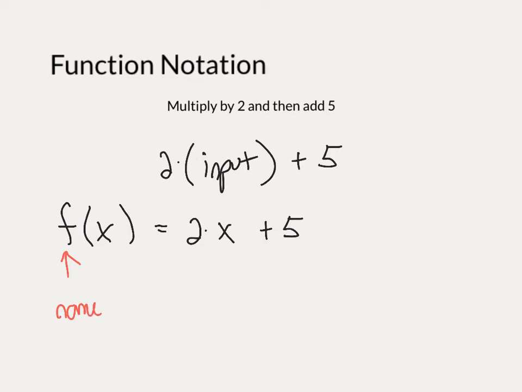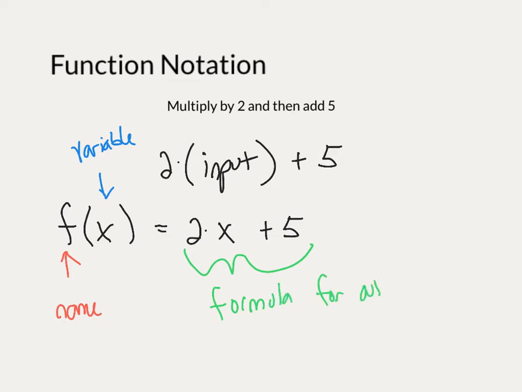Now, sometimes we choose different letters, like if I have a cost function, I might use C, or if I have an area function, I might use A. The next piece of this is we're letting the reader know, what did I choose as a variable? So this could be anything as well. So sometimes if our variable is time, we'll use T, or if our variable is cheeseburgers, we might use C, something like that. And then over here, everything that's on the other side of the equal sign is the formula for our output, right?